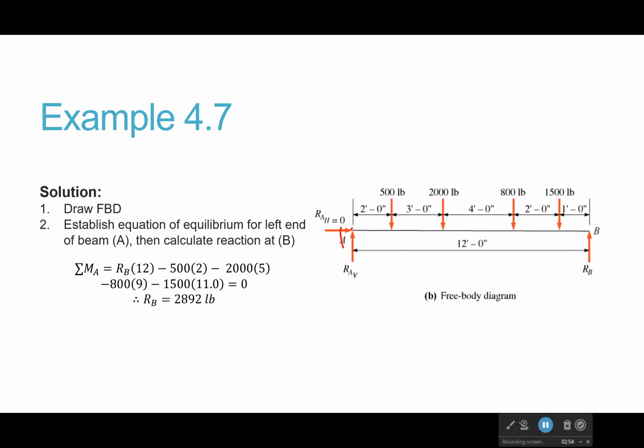Now, when I take the sum of the moments around a particular point, any force acting on that point does not cause a moment. It doesn't even exist inside of that equation. So when I do the sum of the moments around point A, the distance is 0 for both of those forces, so they don't even show up, which means I have one unknown. That's it. So if I'm careful and I plug in all the forces, as well as all their perpendicular distances, these are all vertical forces, so their distance is always going to be the horizontal.